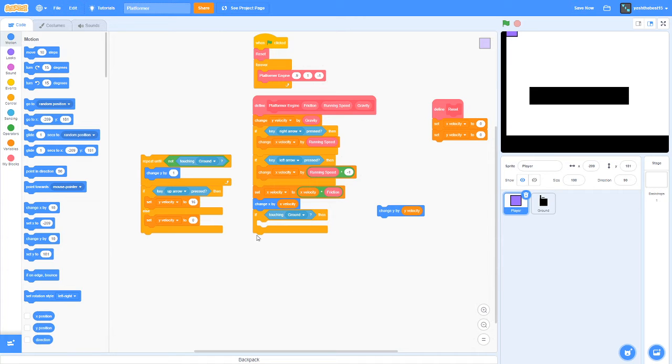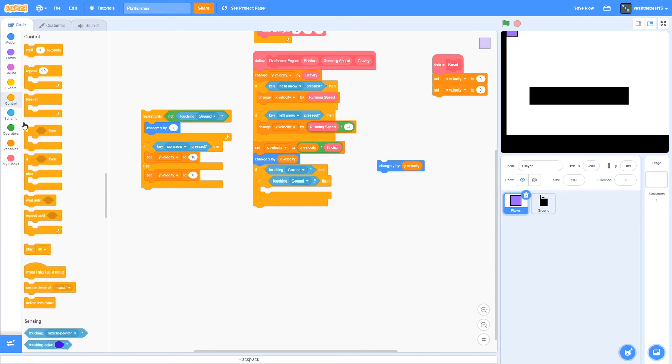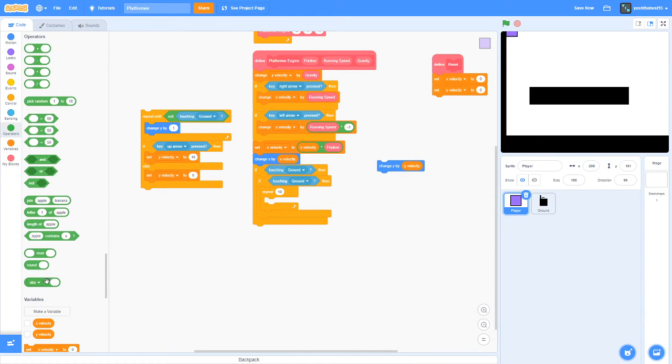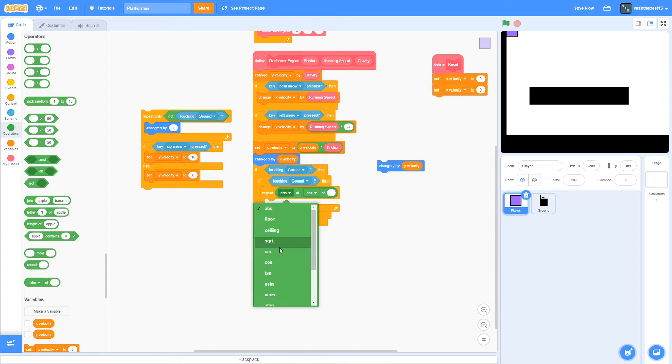And then once we do that, put another statement like this. Now we need to say that statement twice. Then we need to say repeat ceiling of abs of x velocity.